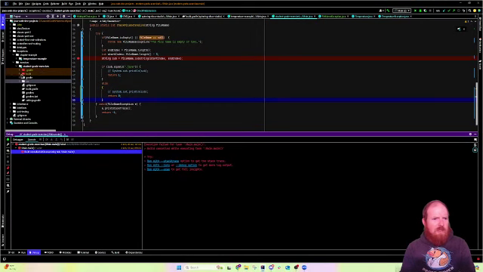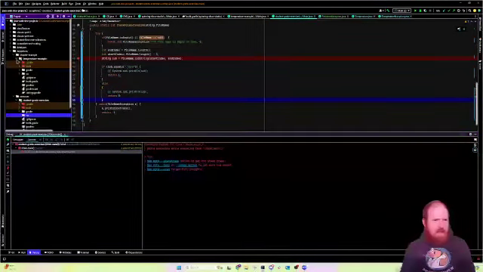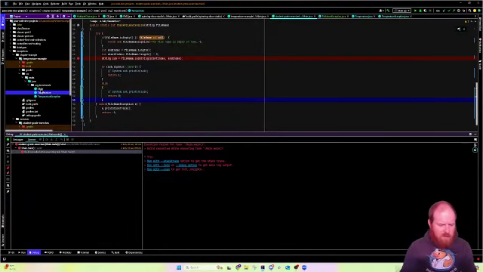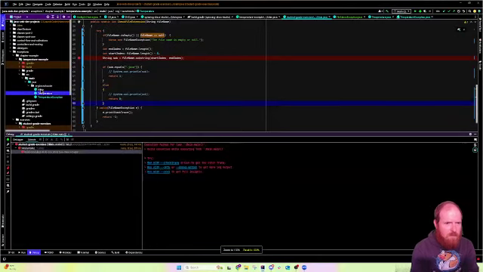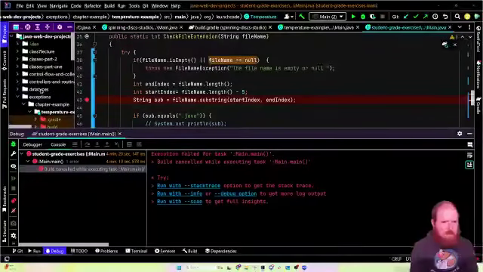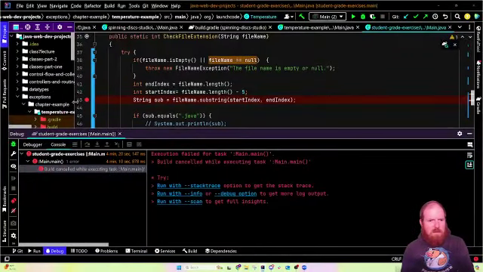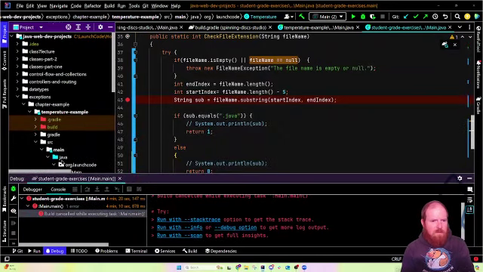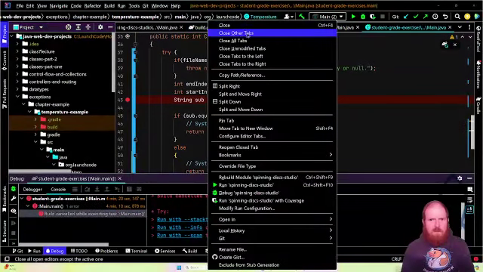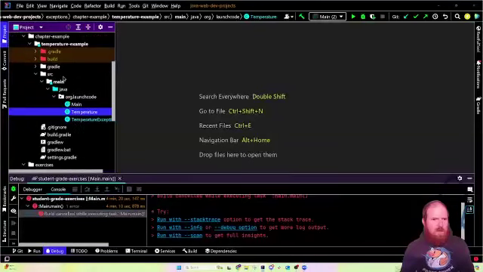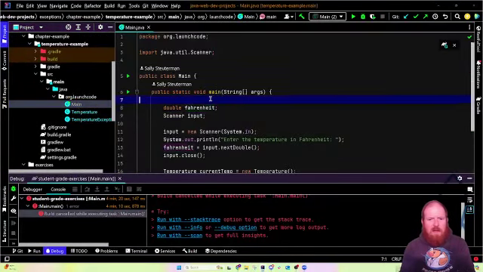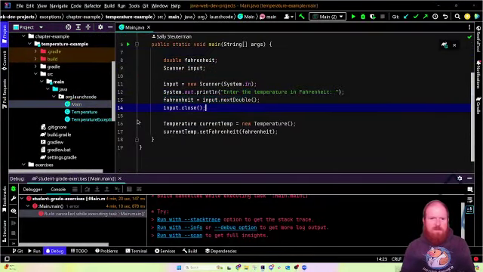So I did want to show off the examples just so that you can see them and we can talk through them. So the temperature example, they said enter a temperature.